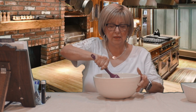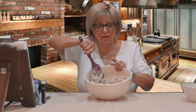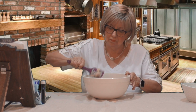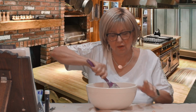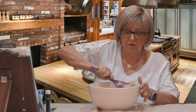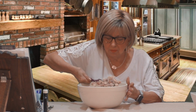All right, so let me mix this all together. Just get underneath there, just like I'm doing, and coat all that cereal. Smells good. Okay. Got to go from underneath so you make sure you get everything coated, because we're going to be putting some confectioner's sugar on this, and it's not going to stick if it isn't coated. Now while I'm mixing it, I will tell you, you're going to need a large cookie sheet, and you're going to line it with parchment paper. So I've already done that.